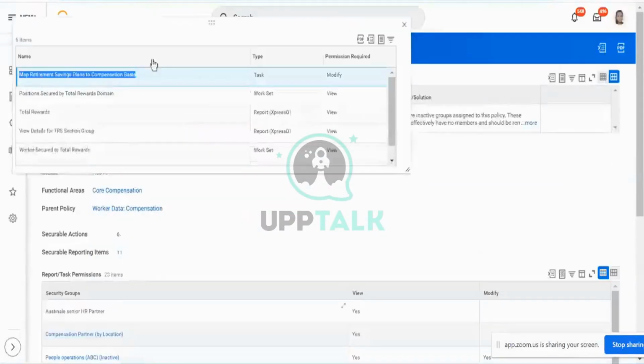Here, I have one task which is called map retirement savings plan to a compensation basis. And this is again a task. If I want somebody to be doing this particular task, then I need the modify privileges.